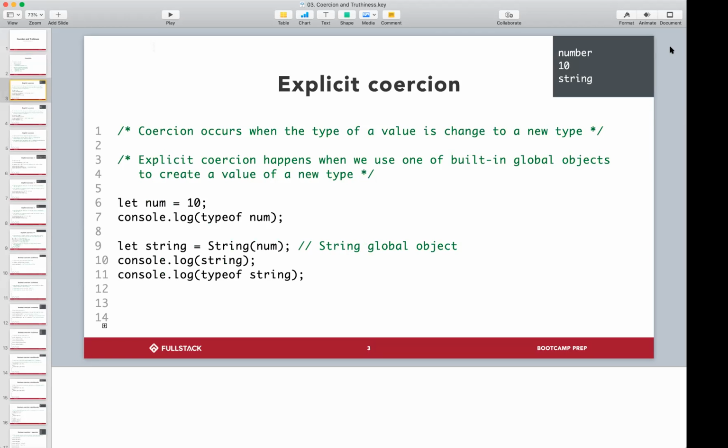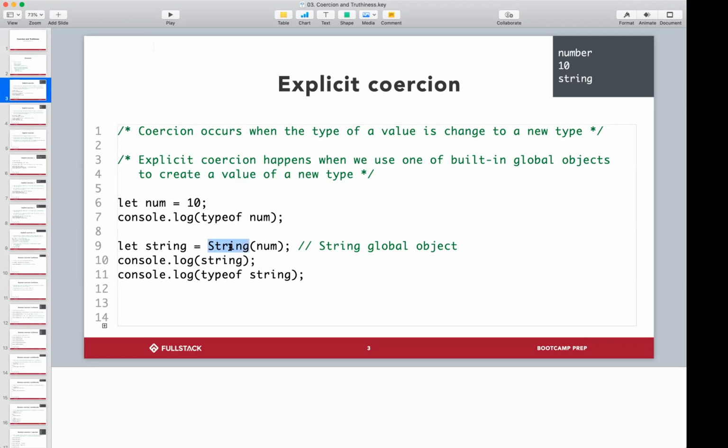For instance, here on line 6, we start off with num, which is equal to 10, which is a number, right? And then we console log out the type of num. It's a number. Then we go to line 9 and we say let string, so we create a new variable and we pass num into this built-in global object String. It's also known as a constructor.